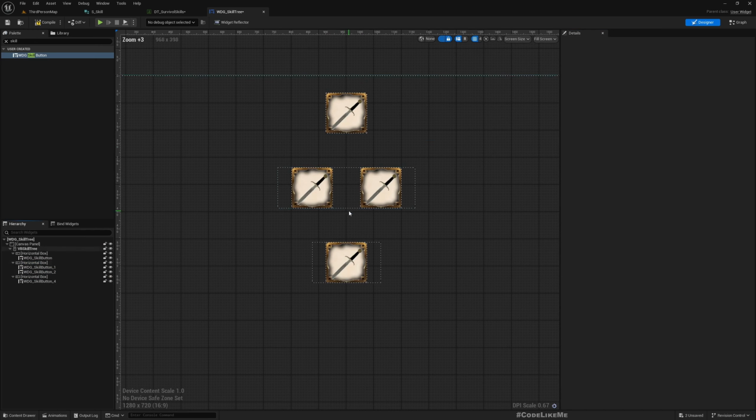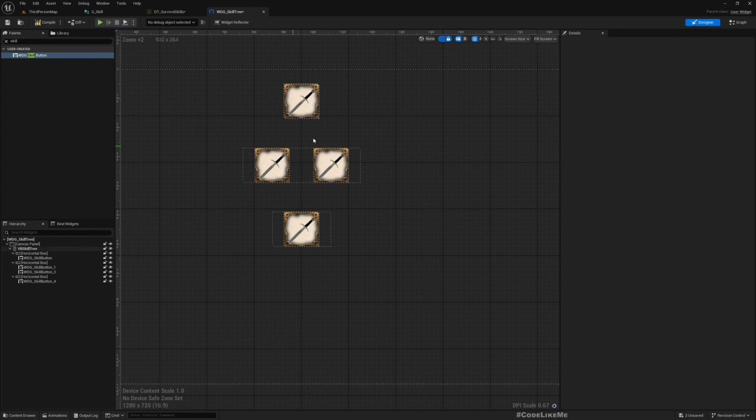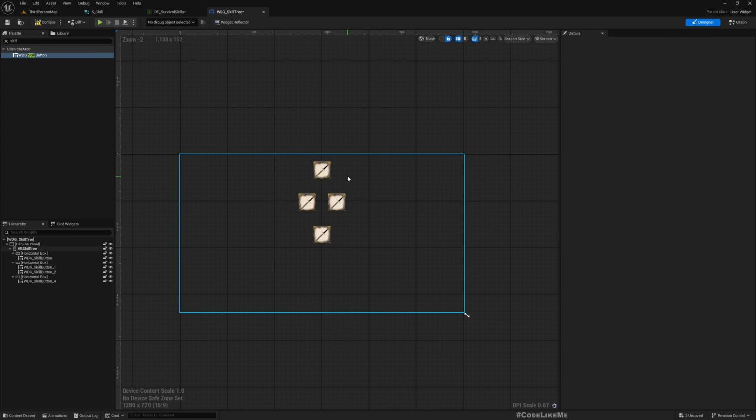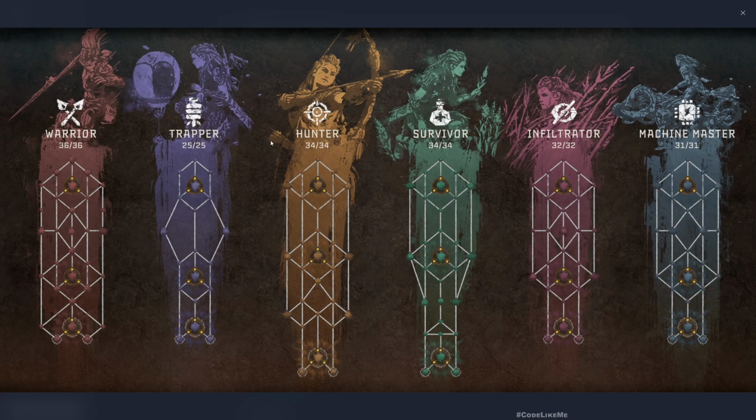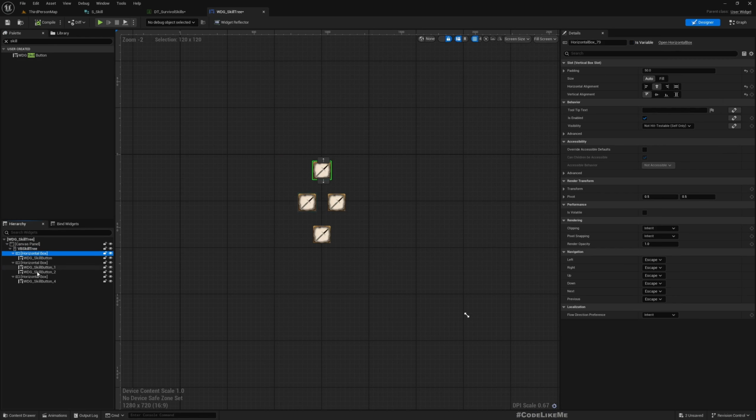So we should be able to create automatically something like this. And then after that, we need to have lines that connect each of these buttons. So we would have at the end 1 tree, something like this. Okay, so this is my plan.